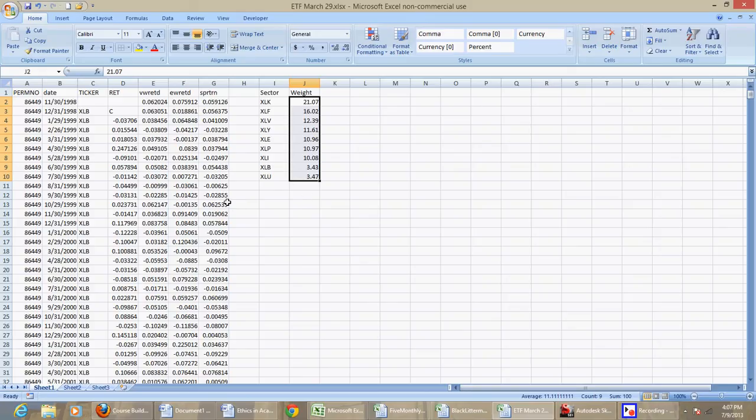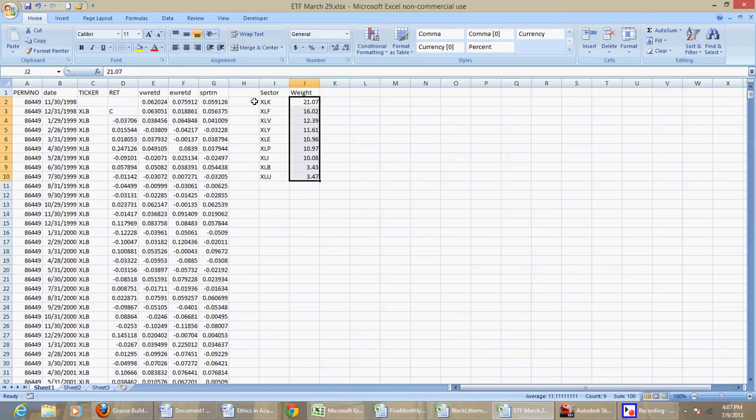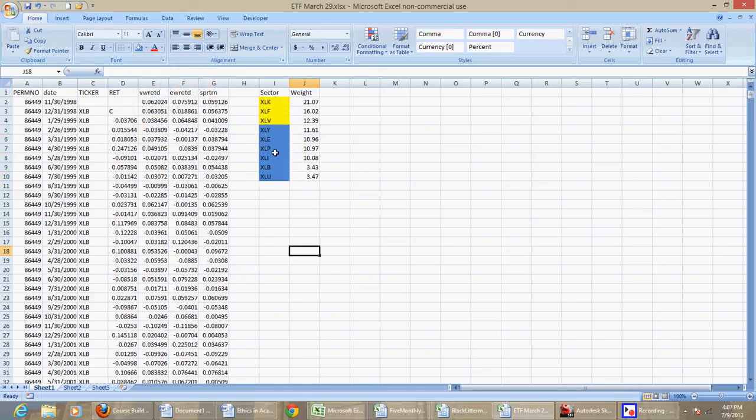Now I want to do the Black Litterman model, so I want to take this data and put it into the Black Litterman spreadsheet and allow myself to put in my opinions about certain ones of those stocks. So I'm an expert in these sectors right here. I don't know anything about those sectors right there. So the ones in yellow I know about, the ones in blue I don't. See if you can reverse engineer that spreadsheet, and we'll discuss more in class.